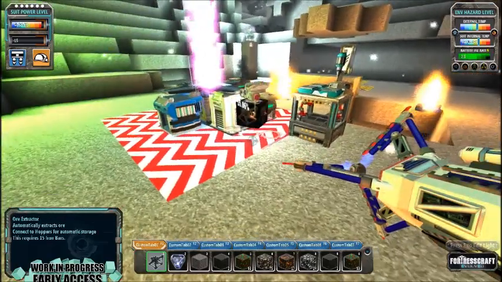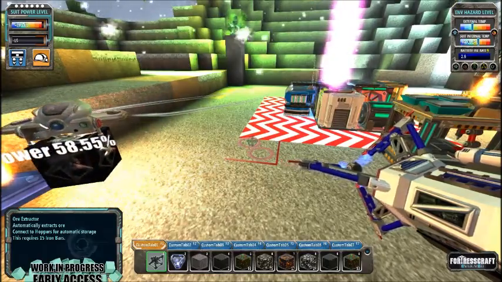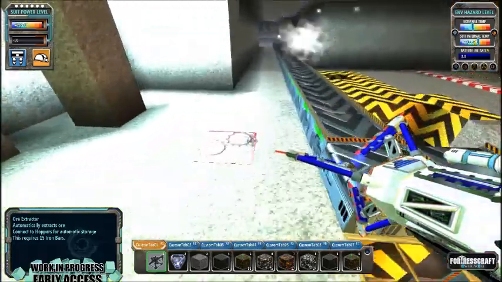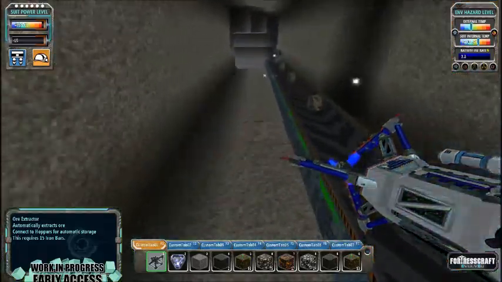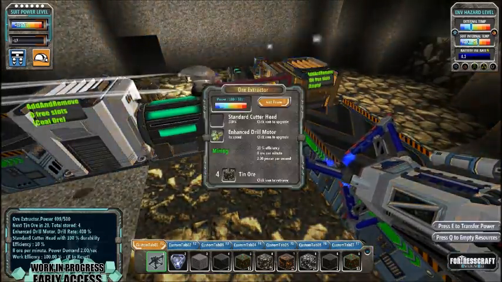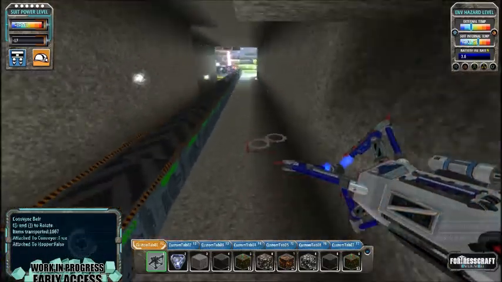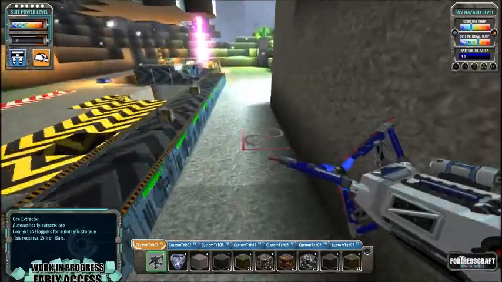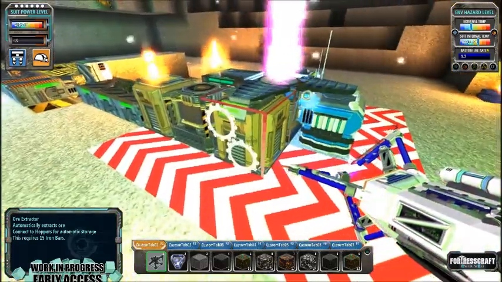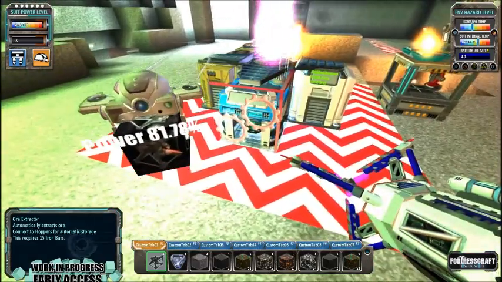Right, so in the last episode we upgraded our suit, so that gives us a lot more power. We've upgraded the drill heads. I believe we're all running on enhanced drill motors, or at least we should be, except lithium, because lithium to me really is not required at this early stage in the game.